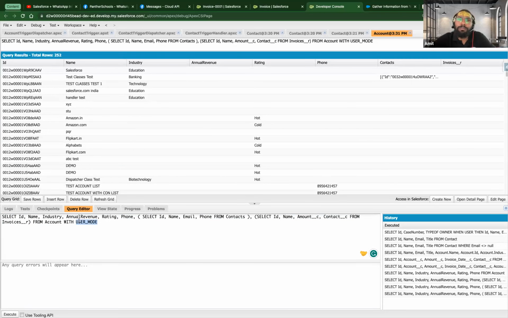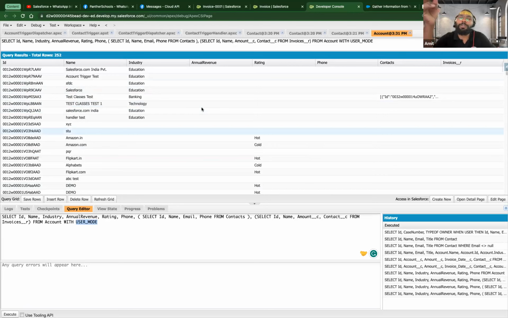But you really don't want to put a SOQL query with enforcement here in your developer console, because as admin, you will just be looking into whether the record is present or not. But yes, you will be putting this query in your Apex class. It is a best practice. It is recommended by Salesforce that you should always run your query with user mode or with security enforced. There is a minute difference between security enforced and user mode. I'm not going to get into the details, but you can always read the document. That's where we've got the with keyword.